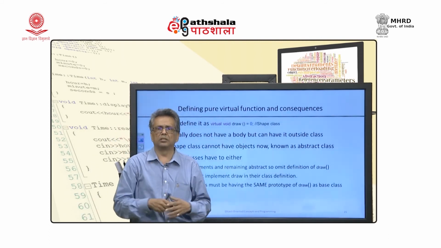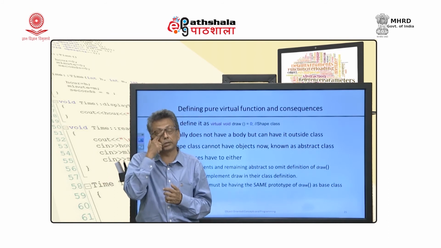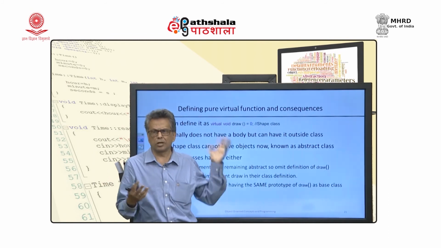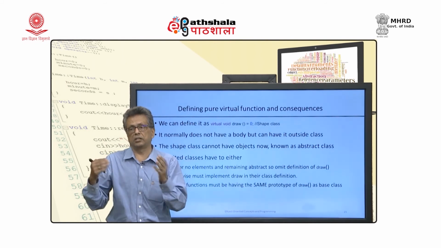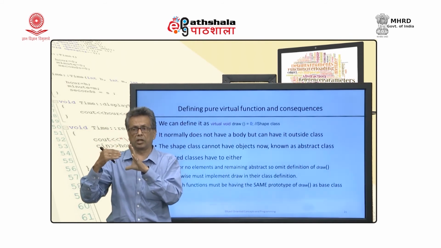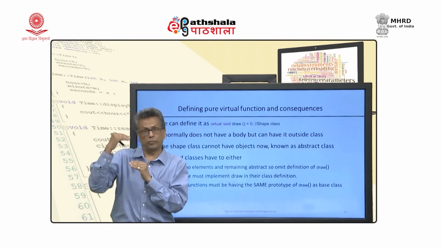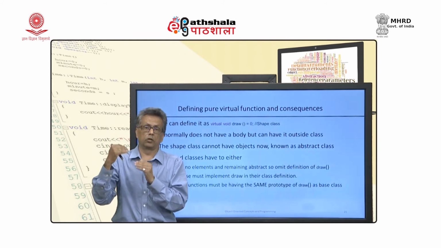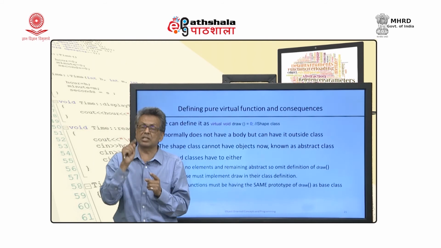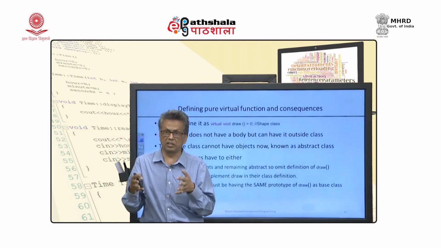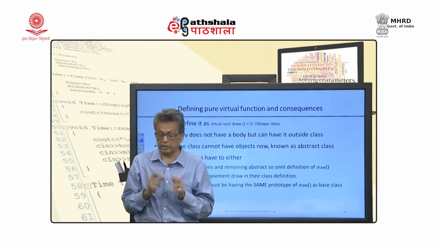Usually in top down design, bottom up design, sorry, usually the base class does not have an object. So, it is not a big deal actually. The second thing which is very important, unlike the earlier case, if you define a virtual function in one class and do not define the virtual function in the inherited class, the base class virtual function will be called. In case of a pure virtual function, every class must implement that pure virtual function in itself. If it fails to do it, the class becomes an abstract class, you cannot define an object of it, that is the difference.